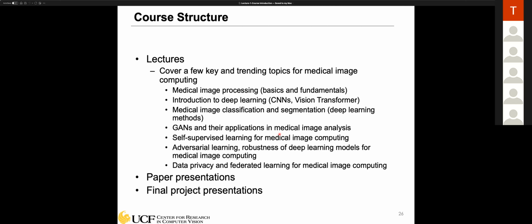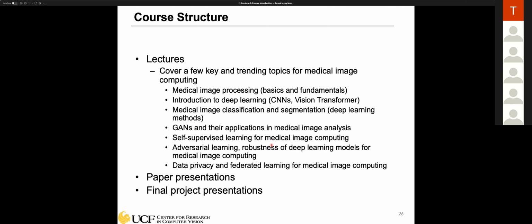Okay, and we'll also talk about generative adversarial networks and their application in medical image analysis. One is image synthesis, which I talked about when I mentioned the course assignment, right? GANs are well known for image generation. For image analysis, one scenario is that, for example, a patient may only have CT images. Is it possible to train a GAN to generate the corresponding MRI images so that you have more information to do the diagnosis? That's a very interesting topic in this domain, which we'll also briefly talk about.